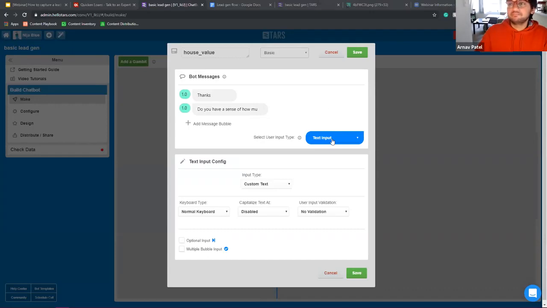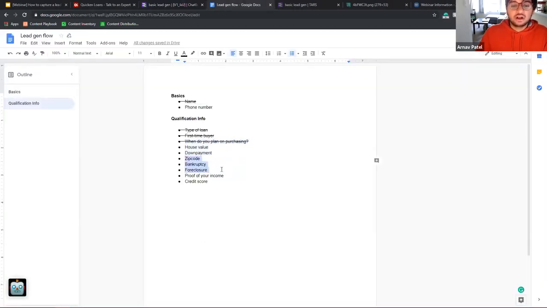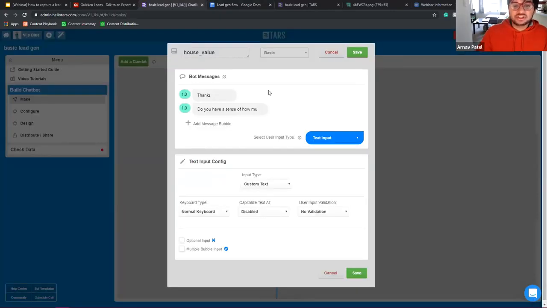Yep. So I'm getting a message from someone in the group saying that they want to go through this a little quicker, and I completely understand that. So what we're going to do is we're actually going to skip a couple of these lead generation questions. We can actually skip these 3 maybe. They're just basically lead qualification questions in a mortgage lead generation flow. You guys have the basic sense of how to make a lead generation flow. So if you had to add those questions in, you could.